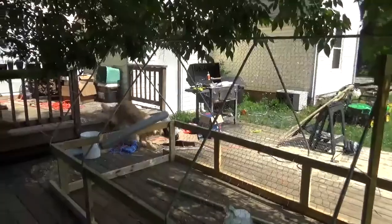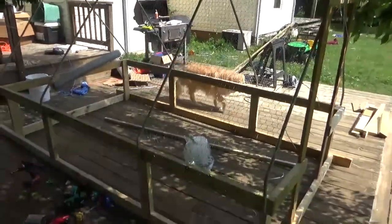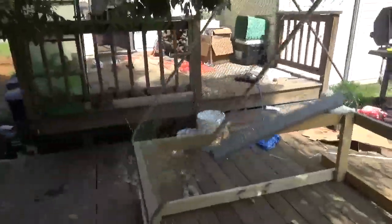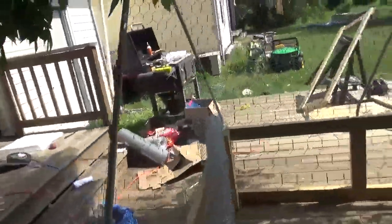We are making great progress. I honestly am not sure what time it is. We've got all the frame put together, getting the chicken wire put on. We've got the two panels here. We were working on the back panel and the staple gun broke. So we are on our way to get a new staple gun, because we have to have one.